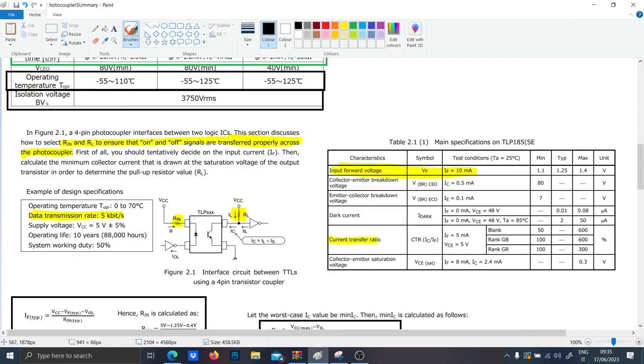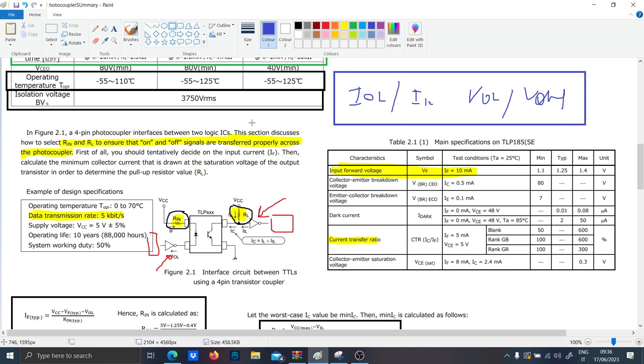Just a little bit of curiosity: if you wanted to connect the photocoupler properly, you will need at least two resistors called Rin and the pull-up RL. And if you connect some integrated circuit here or there, you will need to look also at the minimum current which it can take as an output, so the IOL and the IIL. You know that whenever you connect two integrated circuits together, you always have to look at the IOL, IIL, VOL, VOH. You know the story, the compatibility between logic gates.